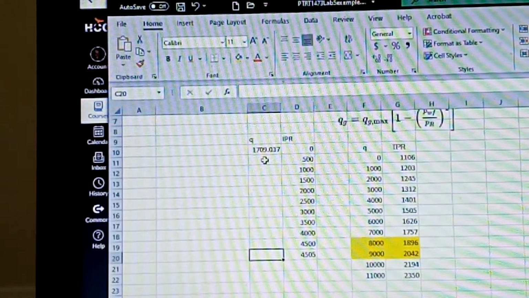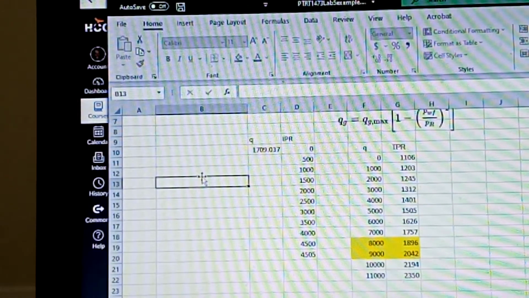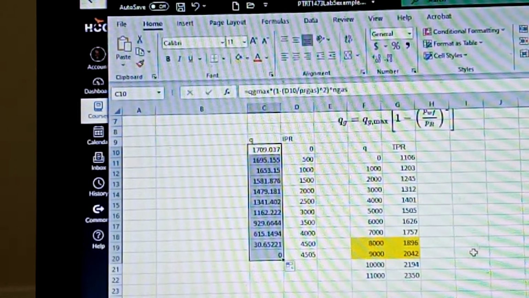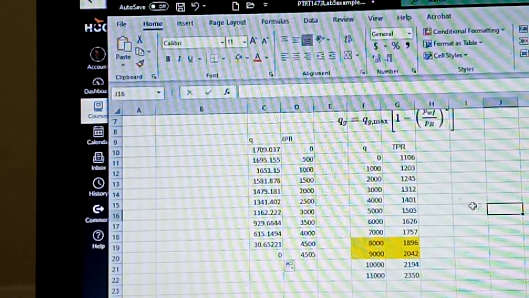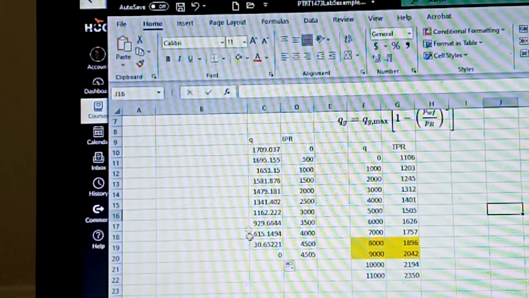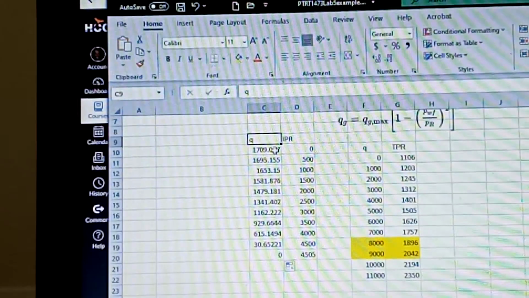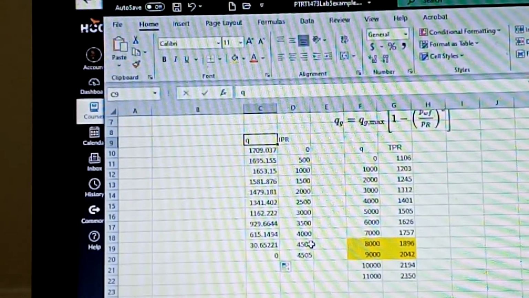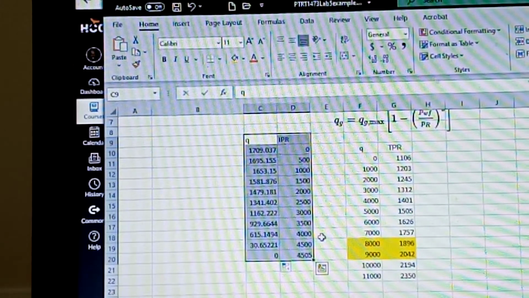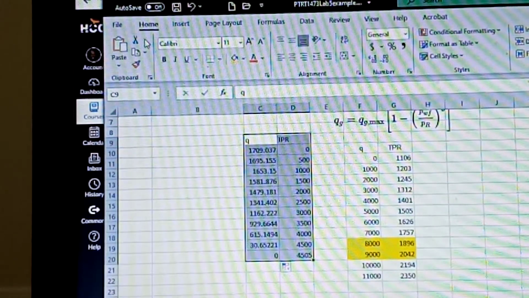So let's do this. If I double click on this, it will do everything. I double click on the cross. Okay, so it has calculated. So I'm just going to highlight everything. I do insert.